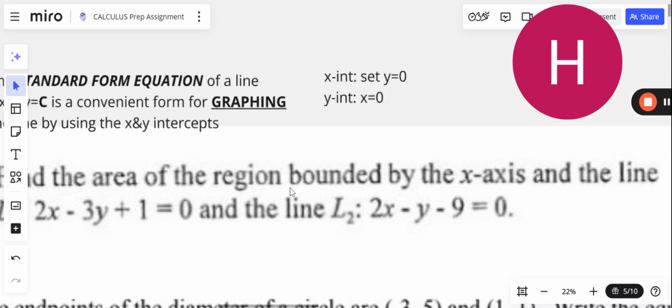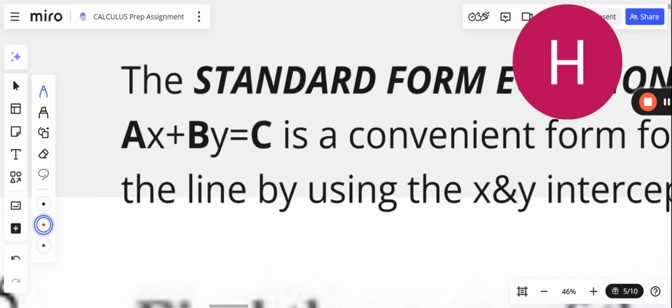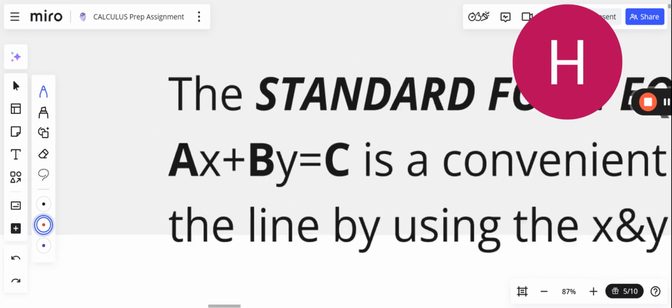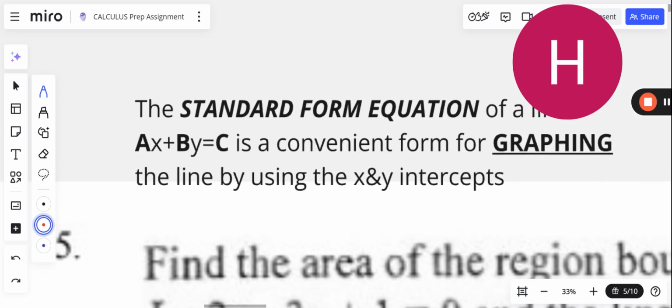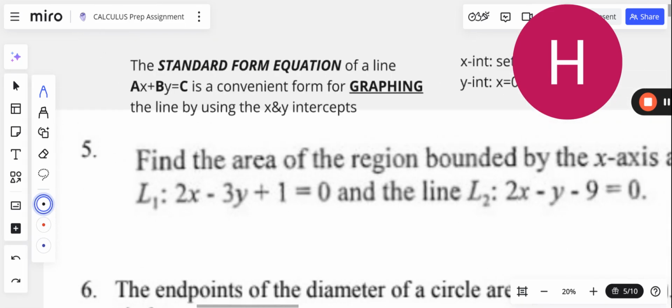Really simple. And that's why it's such a convenient format, because if we make the x or the y 0, you'll notice that it's just going to completely obliterate whatever's there. Like if I set x equal to 0, then I just have by equals c, and I can really easily find the y-intercept. Or if I make the y 0, this goes away, and I just divide by a, and I have my x-intercept. That's a really convenient way to graph this, and to find some really nice coordinate points. Now, is that going to be particularly useful? Most likely. So let's see what the question is actually asking us.